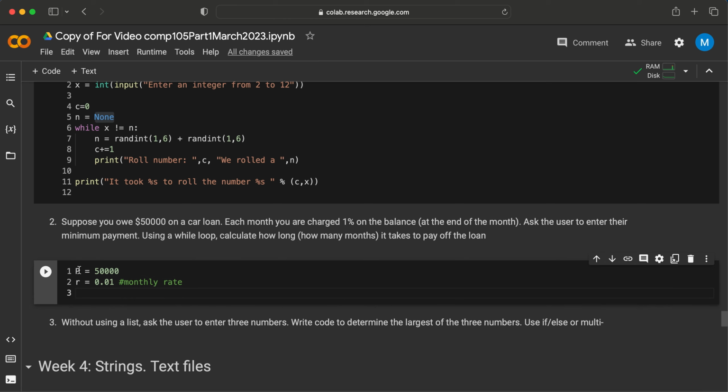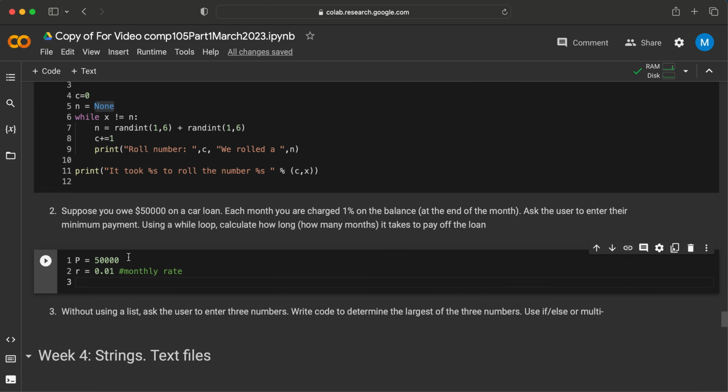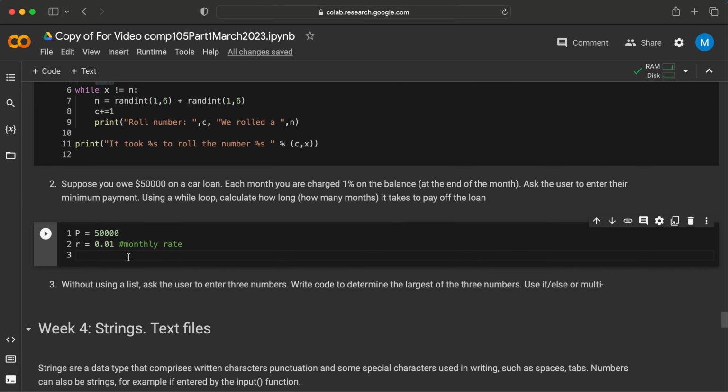We'll ask the user to enter their minimum payment. So x equals float, it could be a decimal, input, "Enter min payment".